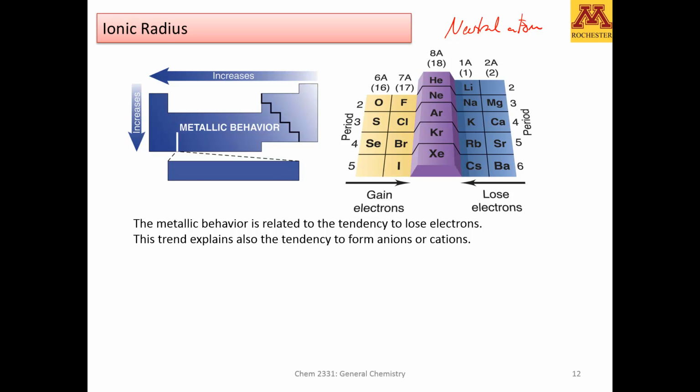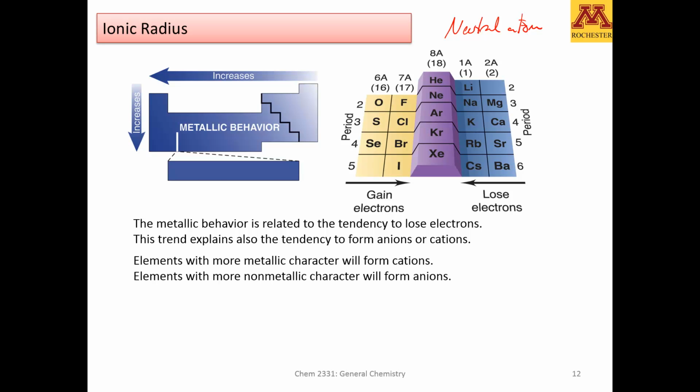However, there are still some trends that I think it's important to remember. One of them, for example, is when we look at metallic behavior: metals, so all these elements, will tend to lose electrons when combining with other elements and forming chemical bonds. Why? Because if they have metallic behavior, they typically have a low ionization energy, therefore a low electronegativity. So if they lose electrons, they will tend to form cations, positively charged atoms.